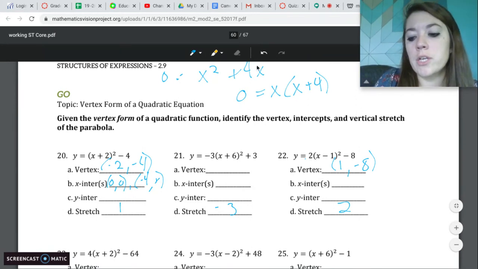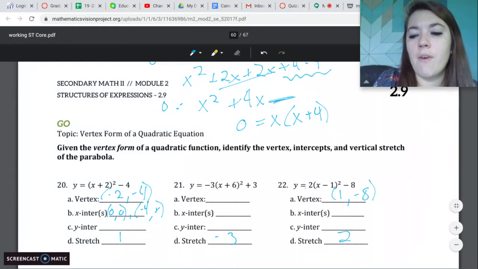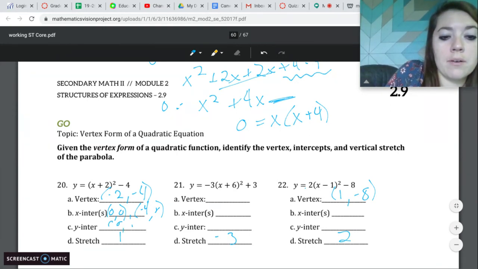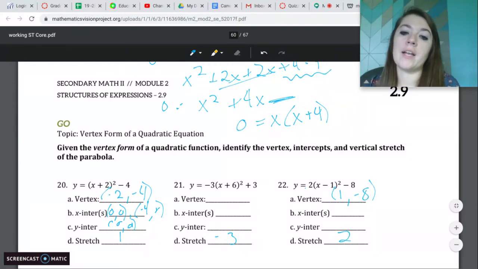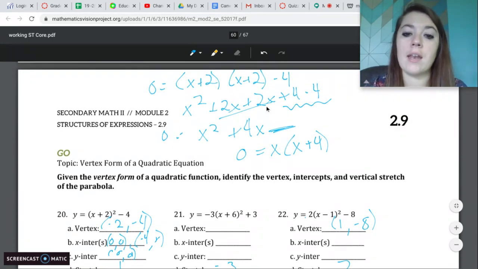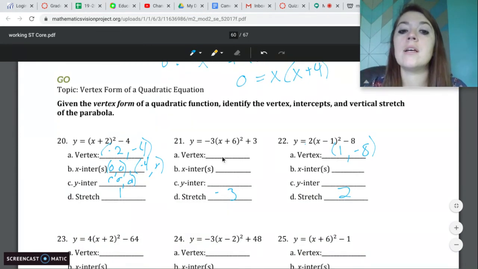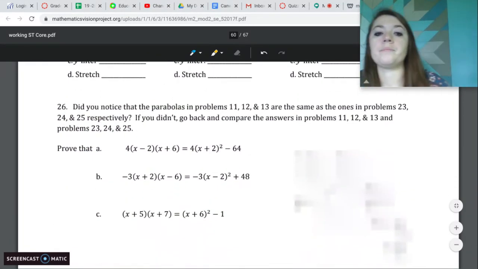Now, our y-intercept we actually found in solving for our x-intercepts. It's the c value. Do we have a c value here? No, we don't. So our y-intercept is at 0, 0. So that's how you'll find the y-intercept as well. You're going to expand this out, multiply everything through, do your FOIL, and then you'll have to factor it to find your x-intercepts. Your y-intercept will be your c value every time. Okay? All right.